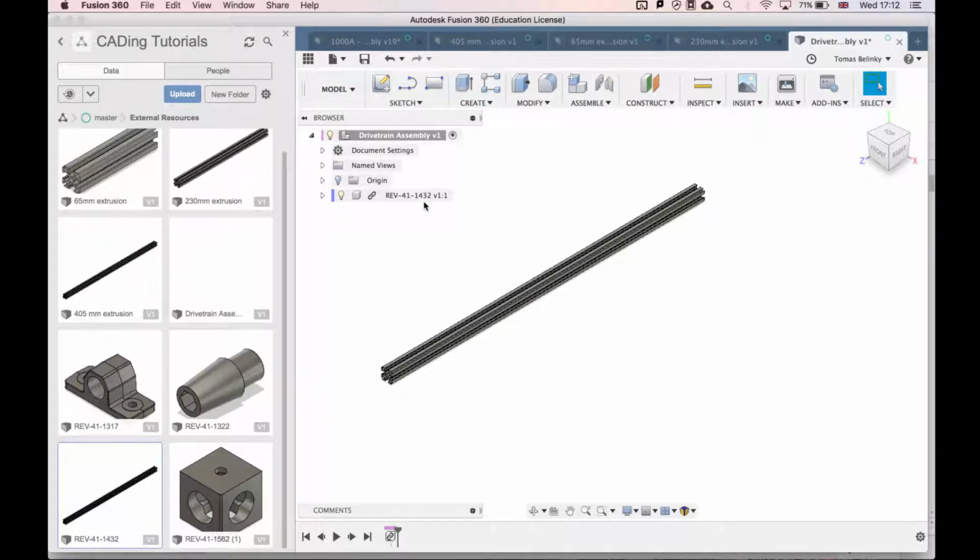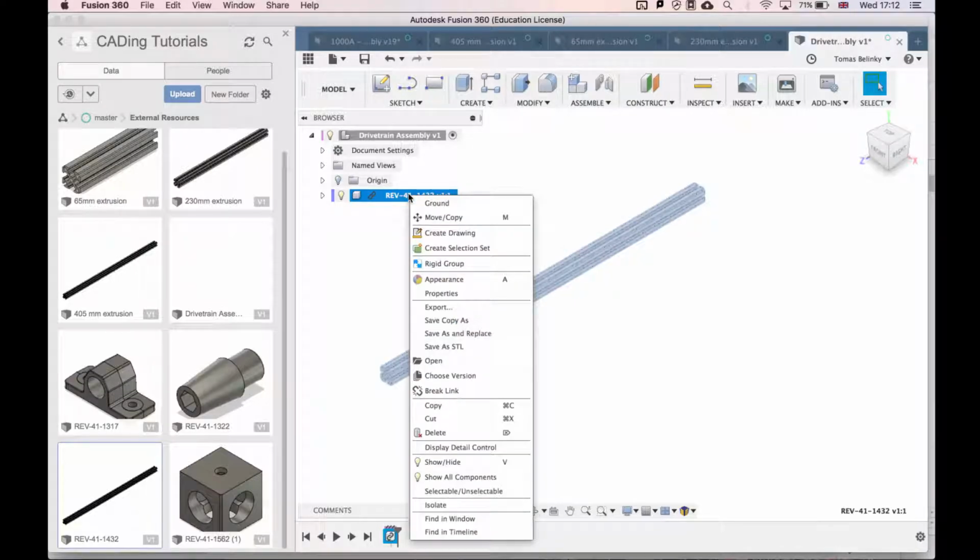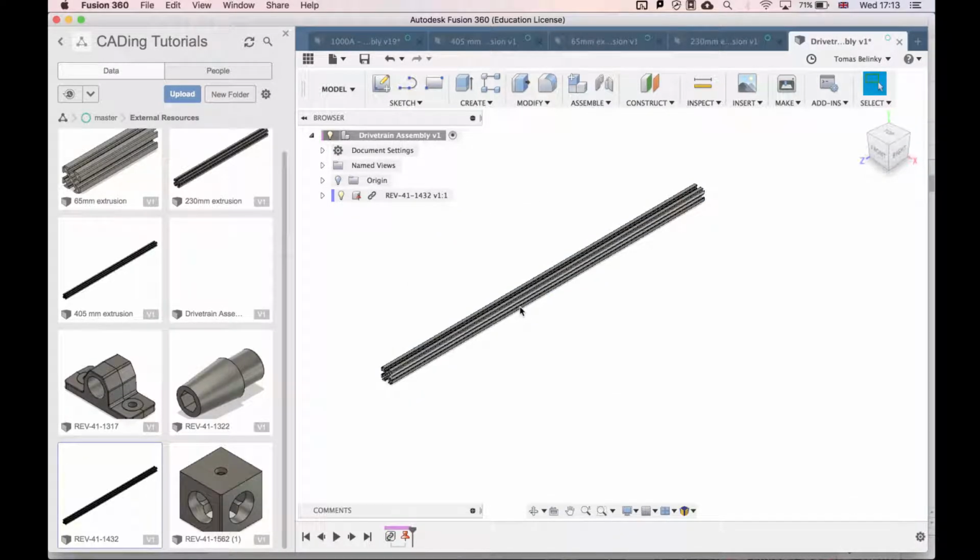So the first thing I like to do when I'm making an assembly is right-click the component, like this, and select the first option, Ground. This will make it so you can't move the first piece, and anything that you attach to it won't move as well.